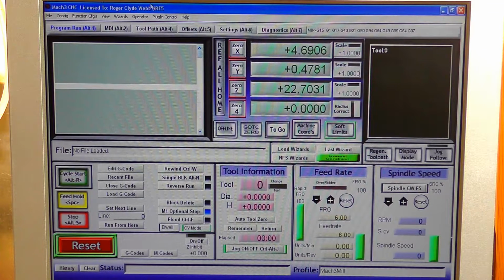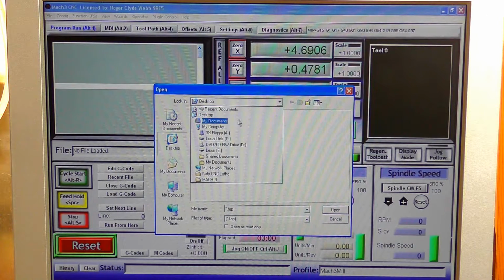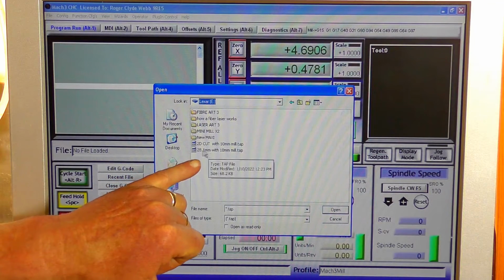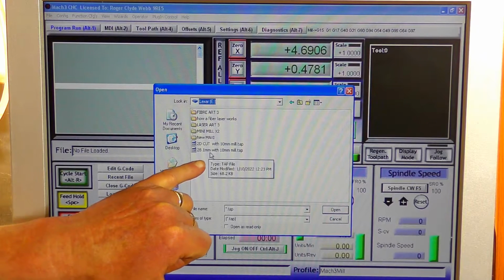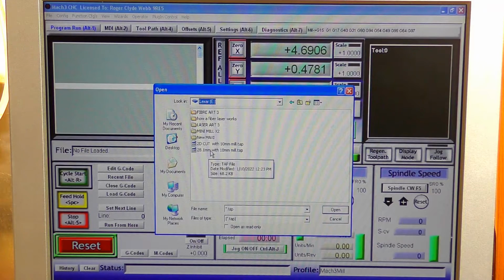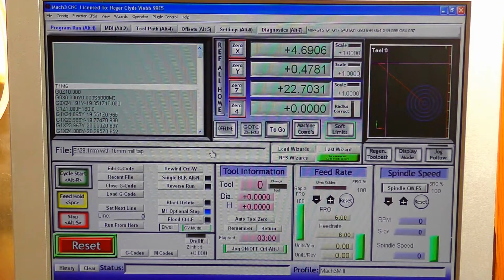So what I'm going to do is come up here now to this very top corner where it says File, Load G-code, and I have to choose my flash drive, and this is the first one here. It's a 28.1 millimeter pocket. We're going to cut with a 10 millimeter end mill, double click, and it's into Mach3.